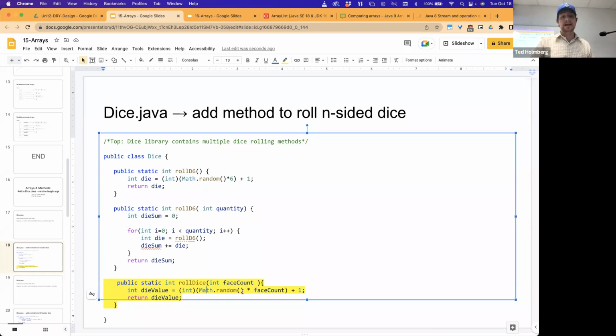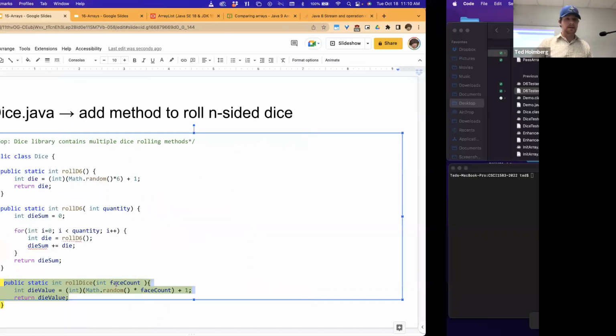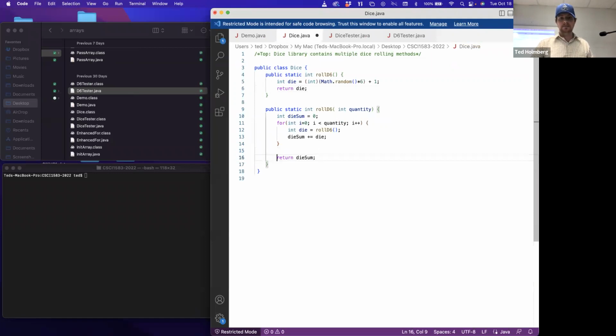Then what I would do is the same thing I have been doing. I'll go ahead and use the math utility class to produce a random number between 0 to 1. I'll multiply by that scalar value that'll give me up to whatever the face count is. I will then cast that into an integer and then add 1 to it. So I offset from 0 to whatever n minus 1, so that's 1 to n. And then I would return that. So this should give us what we're looking for in terms of that behavior. Why don't we go in and add that into our dice class?